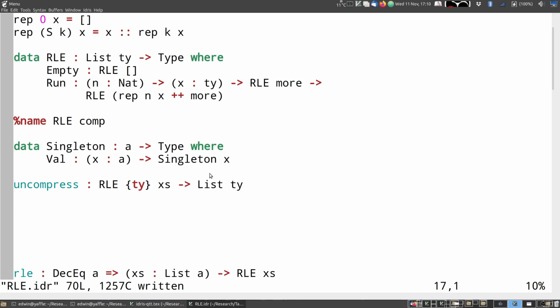I've got this singleton type, a value-y singleton type, and it's indexed by a value. It means that the only value carried by this type is the one we see in the index. So instead of returning any old list here, if I were to say I'm going to return a singleton list x, I can, let me move that now.